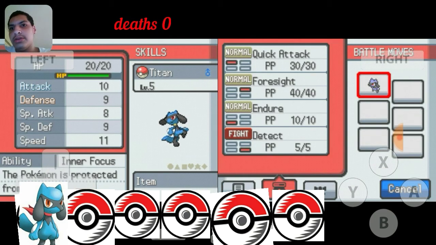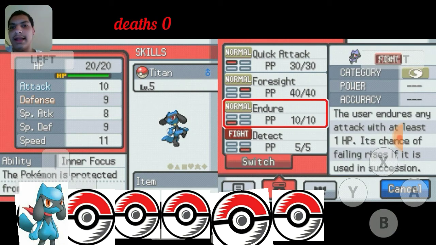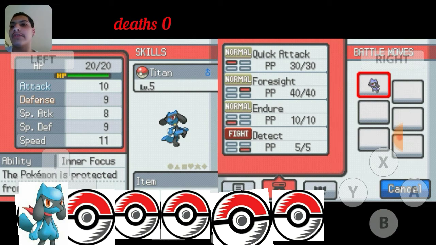Let's see what you have, not what you are. We already know what you are. You have Quick Attack, Foresight, and Endure... and Endeavor? No, it's not. It's Endure. I thought it was pronounced Endeavor. And Detect. Okay, well at least you know an attacking move.